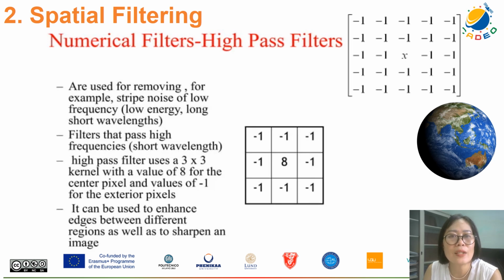The high-boost mask can be extended with -1 and a corresponding increase in the center value. A larger mask will emphasize the edges more and help to mitigate the effects of any noise in the original image. If we create an n by n mask, the center value is n times n minus 1. This technique can be used to enhance edges between different frequencies as well as to sharpen an image.